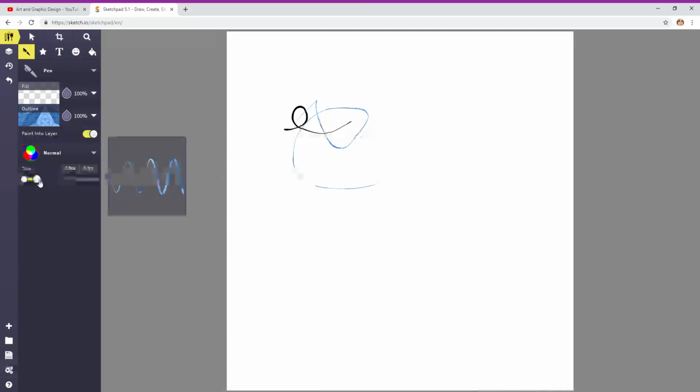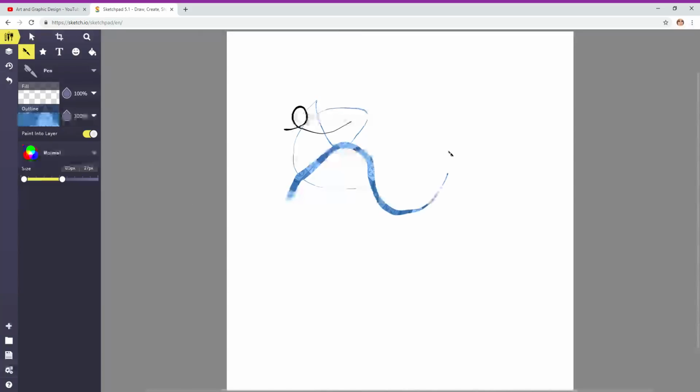You can also adjust the size of the brush. So if you want it very small and tiny, click and hold this, and move it to the left. If you want it big, move this to the right. Okay, so you can adjust that back and forth. Just click and draw with your finger or with the mouse.